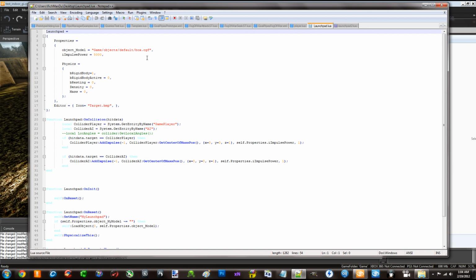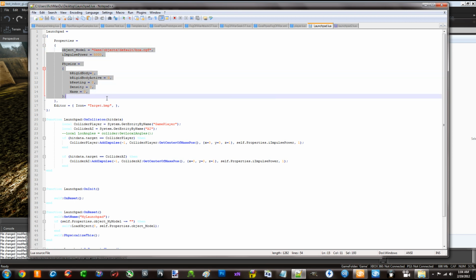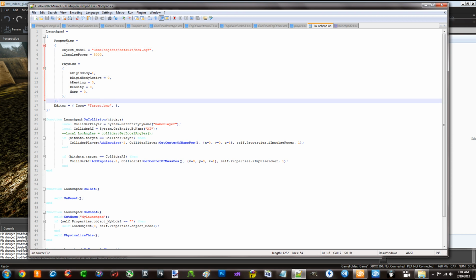And the first thing you're going to note here is, in the beginning of the array, you're going to have properties equals. When you write properties equals and then whatever, from the beginning of the array to the end of the array, that is what's going to be available in the editor. These are going to be the properties that are going to be available in the editor. If you have anything that's not located within the properties equals and then the beginning and then the end of the array, it won't show up in the editor as editable stuff.